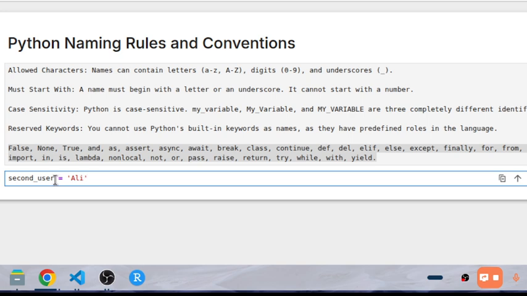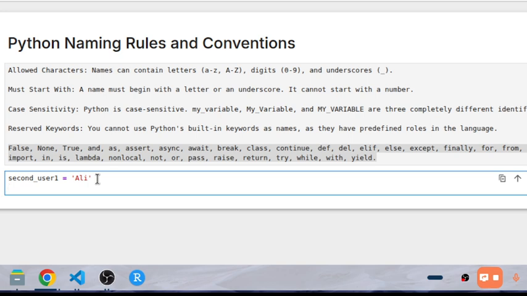And if I add a 1 at the end, no problem, you can use a number, but you should not start with the number, like when we say 1second_user. Now this is a bad practice. This is not a good name. We should avoid this. A variable name should not start with a number.